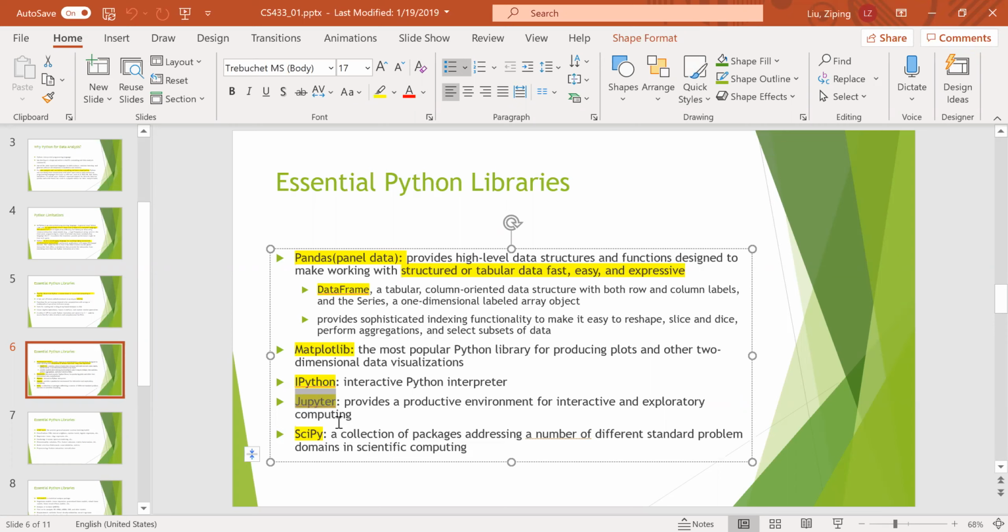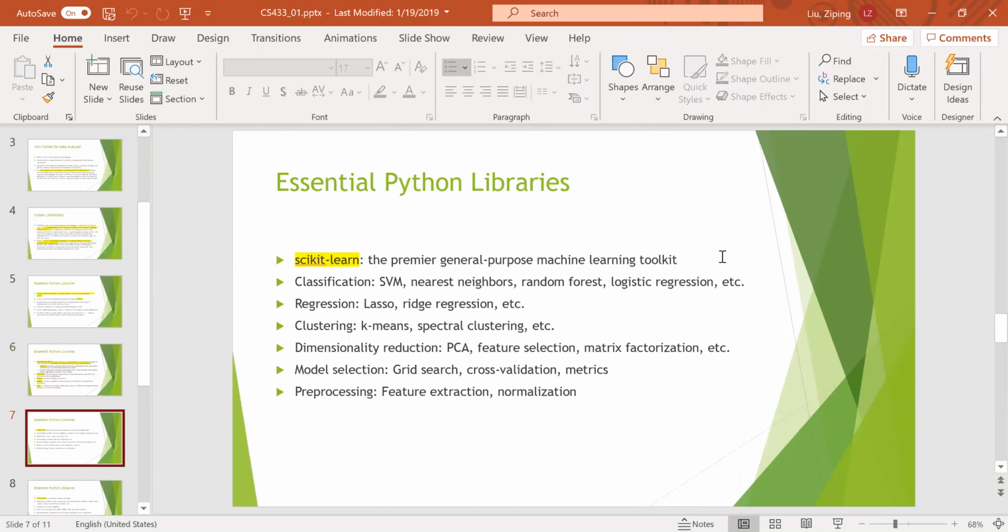If you want to publish on a website, it can do some automatic conversion of your Jupyter Notebook to an HTML file. So that's quite useful. SciPy is another package to deal with scientific computing. So that's the general information.